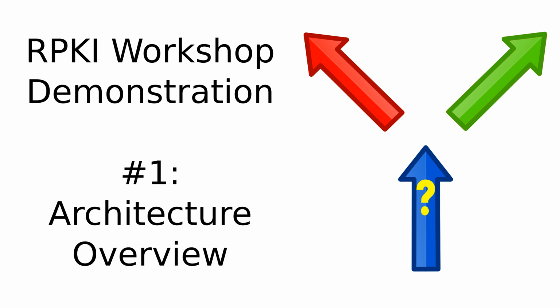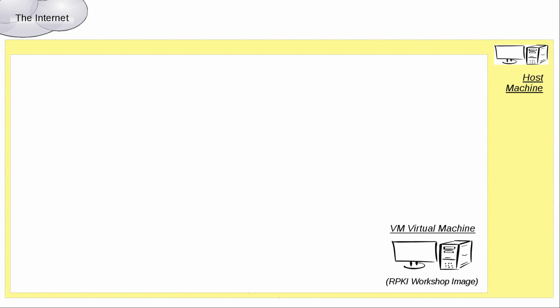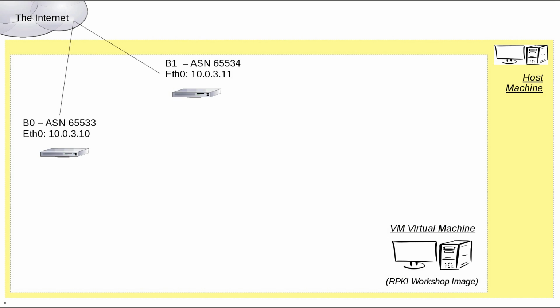It is expected that you'll run this on one of your own personal machines. We'll assume that your machine is connected to the internet. It actually does not have to be in order for this demo to work, but for purposes of completeness, we'll assume that it is. So this big box is what we're going to call your host machine. This is the host that the VM is going to run inside of. So the virtual machine will run on top of your host machine, and inside this virtual machine will run all our infrastructure. So when you load your RPKI image into the host machine as a virtual machine, you'll get everything inside of this box already set up.